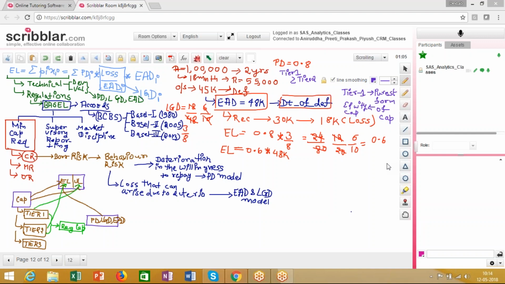So talking about the PD, LGD, and EAD models, the first question we ask is: what is a PD model? What is a probability of default model? What is the business problem for a PD model? Think about it this way: there are borrowers to whom we have given loans, and they turn out to be risky. Not all of them, but some of them turn out to be risky. Based on their behavior or changes in their behavior, it is very important that the bank identifies who are the more risky borrowers and who are likely to default in the next 12 months.